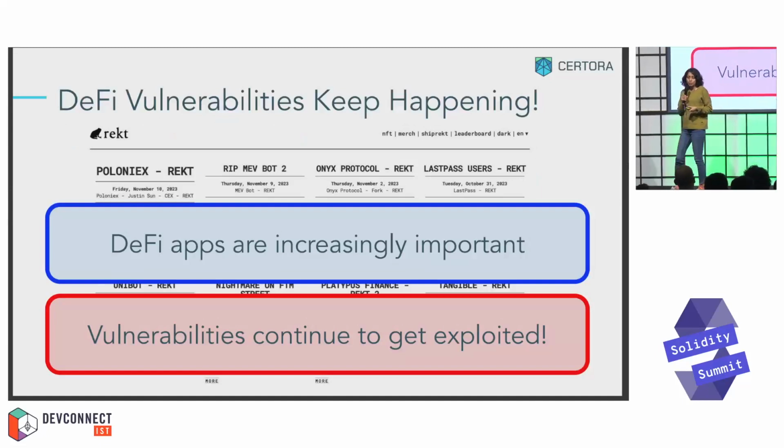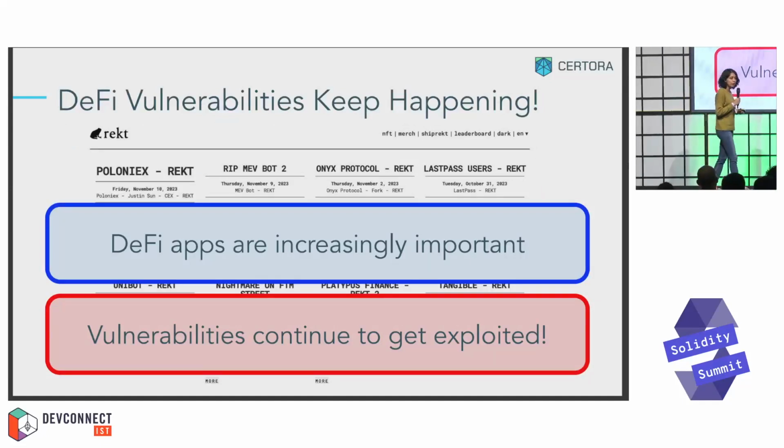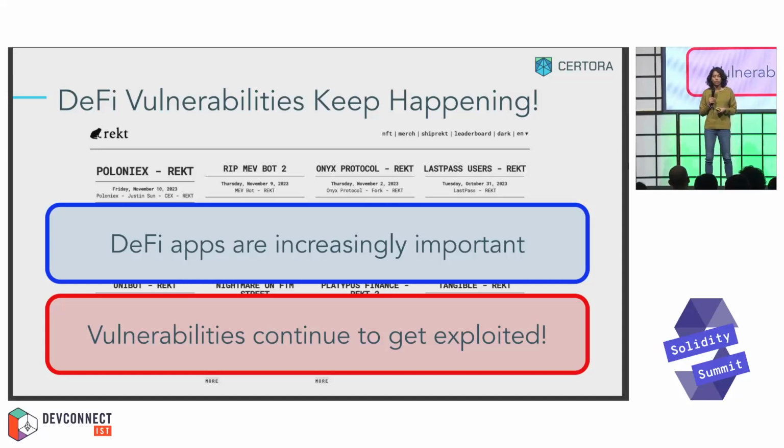I don't really need to motivate this for this audience that much. DeFi is getting more and more important every day, and a lot of really critical applications that involve financial transactions all rely on DeFi applications. So it's really important to have certain correctness guarantees for these applications. Unfortunately, there are often lots of vulnerabilities in these applications that continue to be exploited.